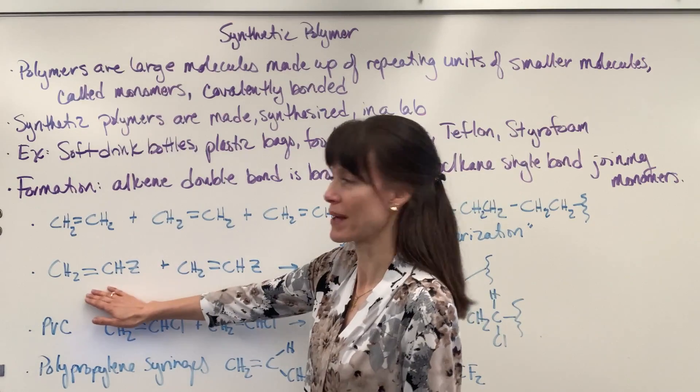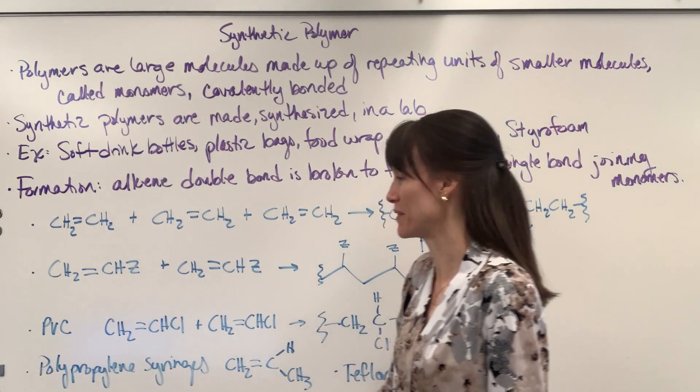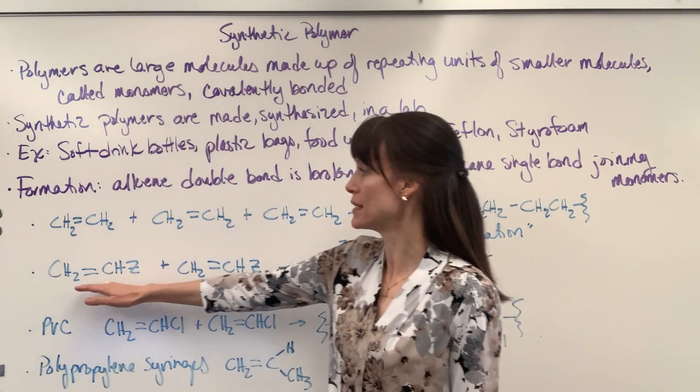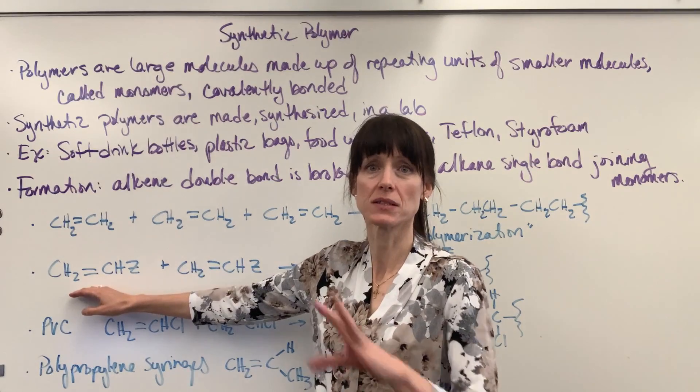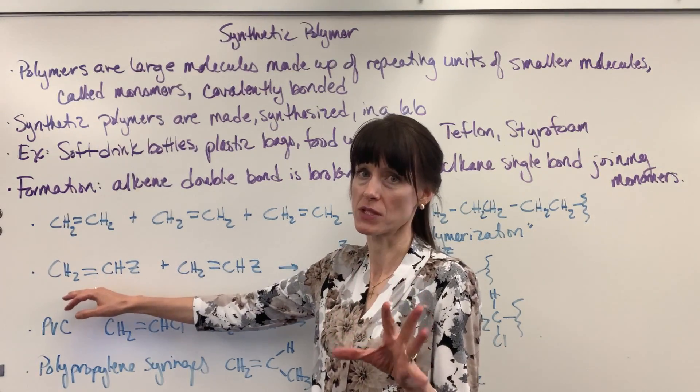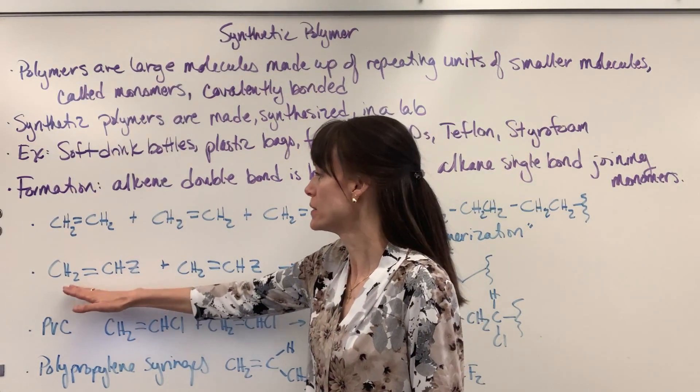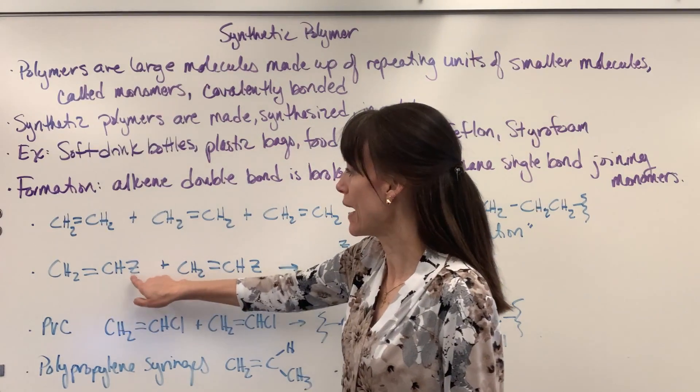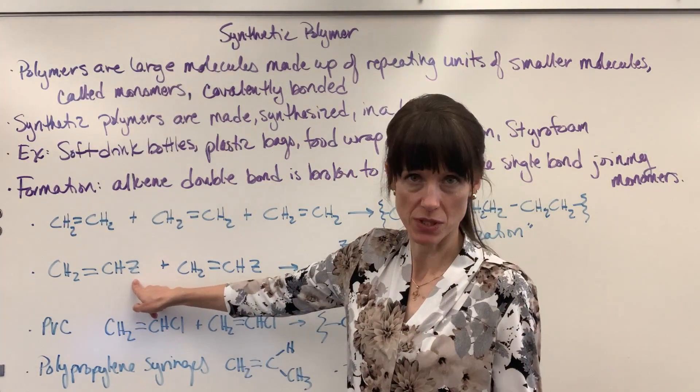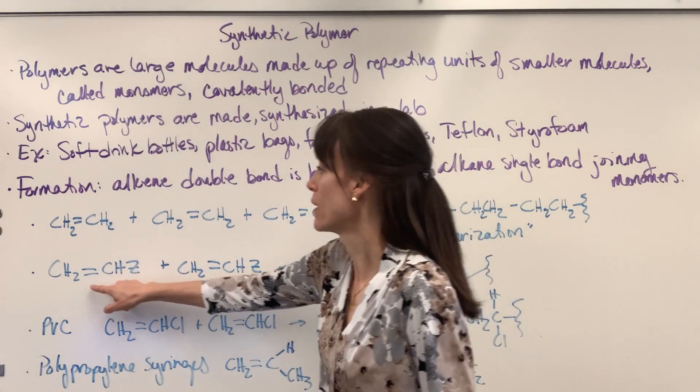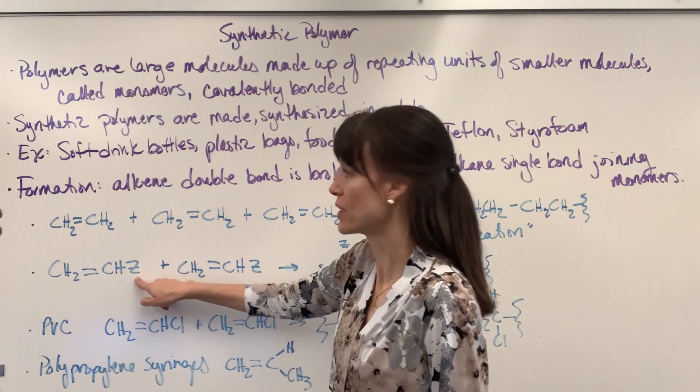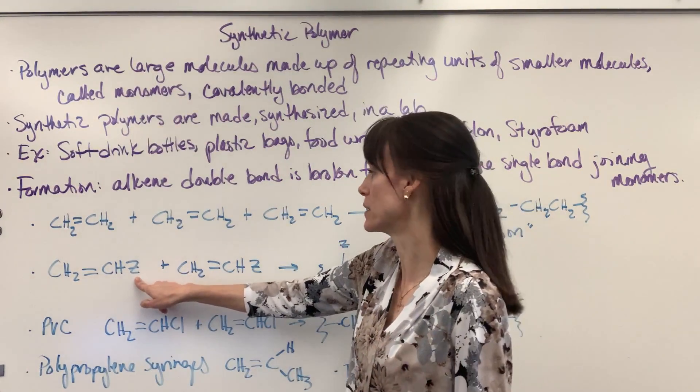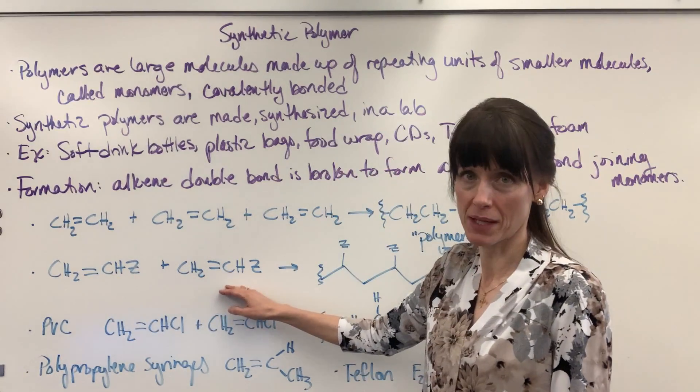Now there are three that I like to give you some specifics on. PVC. Oh actually let's come back to this. I'll show you how these three specific ones work. What we do is you take the ethene. This is a basic example. There are other monomers but this is a really common one. You take that ethene and you add some substituent to it. And I want to call the substituent Z. So you have the CH2 double bonded to the CH and then there's a Z. Some substituent.